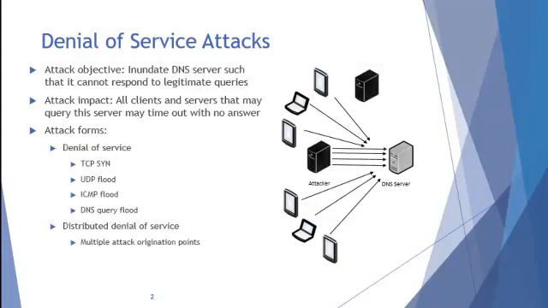So here we have an attacker either through one vehicle or multiple. Here I'm showing three input vectors to this attack, where this is the distributed form, where I'm using multiple sources of the attack. Again, they're basically inundating this server with excessive packets such that it is unable to process all of these packets from the attacker as well as the legitimate packets, and thereby many of the legitimate packets are being unanswered by the DNS server, for example.